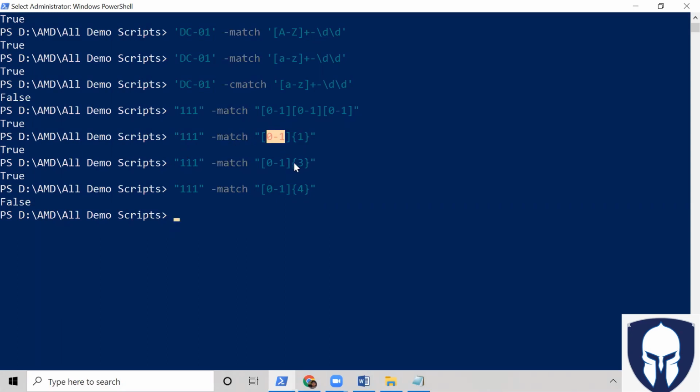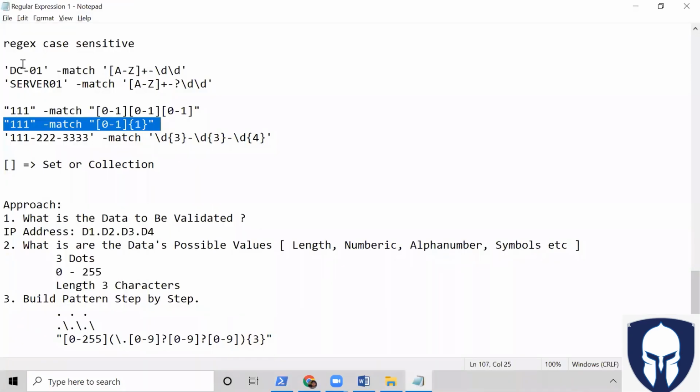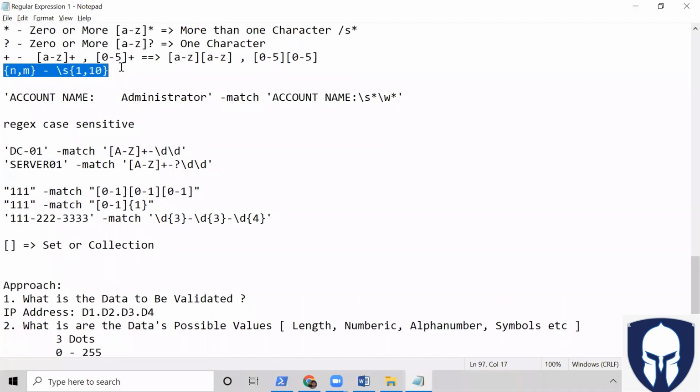That is true. And if you want to check three characters, with the same kind of condition, you will be mentioning this is the N M. This is what we are actually seeing, right? This N M. M is optional. N is mandatory. When I say dollar, I mean bracket 3 and then again bracket.